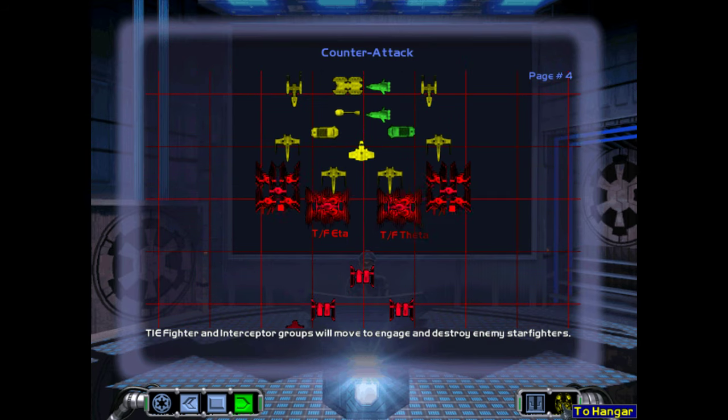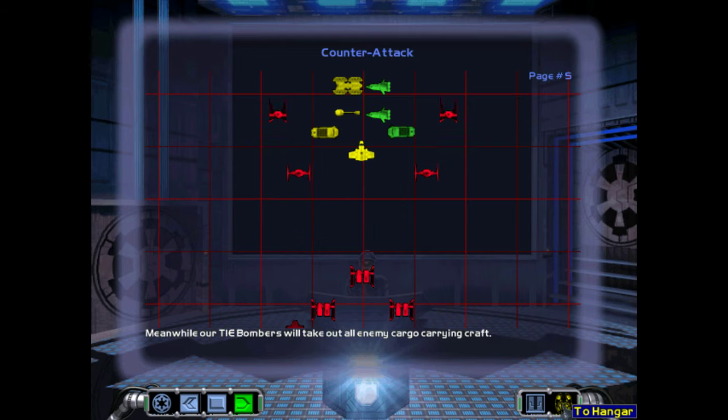TIE fighter and interceptor groups will move to engage and destroy enemy starfighters. Meanwhile, our TIE bombers will take out all enemy cargo carrying craft. Do not let anyone escape, and be ready for any enemy reinforcements.